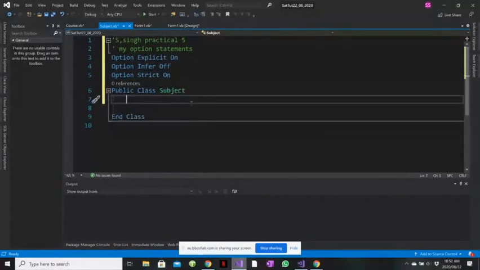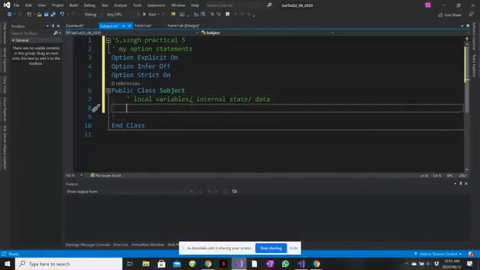Let's start with the subject because it has the lowest amount of stuff. So, local variables, dash internal. One of the things we needed was a private name. I'm going to go name with an underscore, right? That's to stop overshadowing. Last week I had a serious problem where we ended up calling a function recursively because I skipped the underscore. If you know how to skip the underscore, you're welcome to skip the underscore.